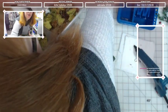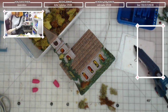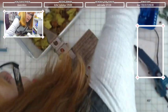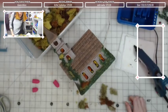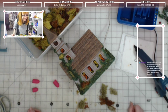Pardon me, I am moving some plugs around. I am going to move the hot glue gun to now be plugged in front, so I get more maneuverability with it.